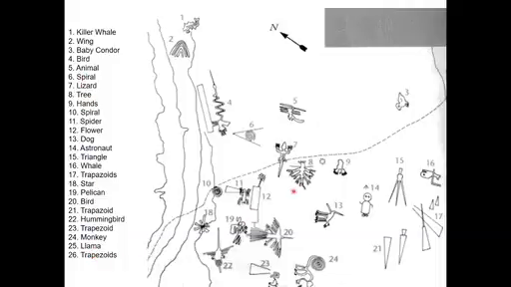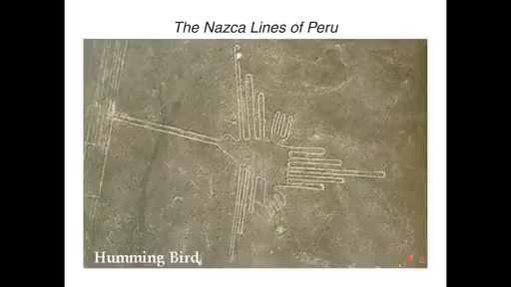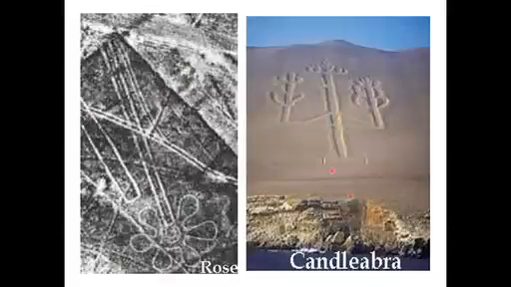So here's a map where you could find them in Peru. Here's one example, a hummingbird. Miles long. I didn't look, I should have. But you see how straight the nose of that hummingbird is, or beak, I guess, tongue, whatever. And you see the wings, look at how parallel the lines are, and they go out a long distance. And they were able to create some pretty cool looking drawings without the aid of a spaceship, or I don't know how they did it.